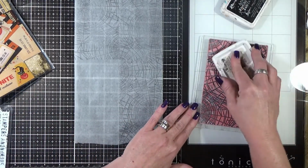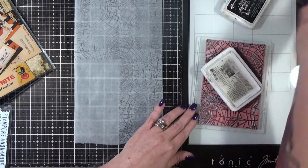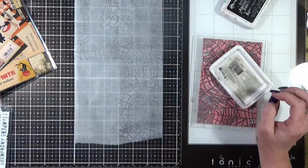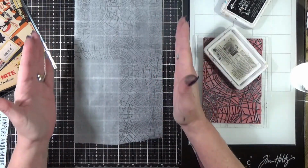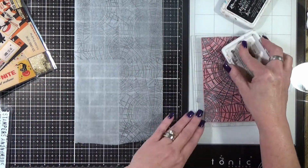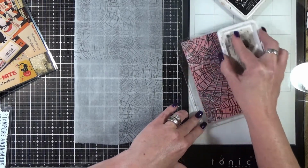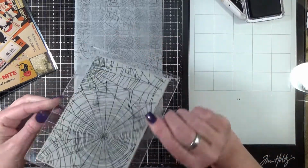So I'm just starting. You've seen me before on the plain collage paper. I'm just stamping. I'm using the background web stamp from Skulls and Cobwebs, and I laid it down on my media mat, centered. This is 6 inches across, so I know that I'm staying within the center here. Inking it up really good with my Archival ink that has been refilled with black soot. I really like that color, and it's on a block that's lined up.